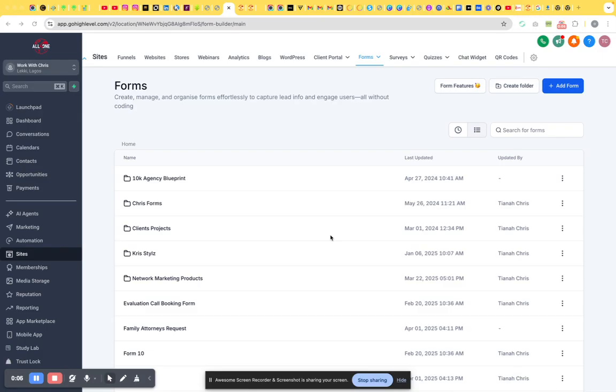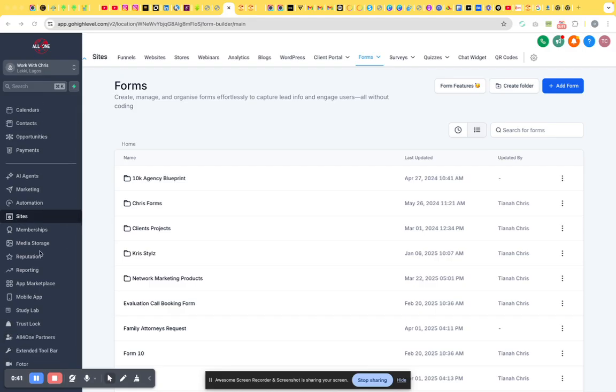So today we're going to be talking about how to create a calendar in GoHighLevel. In today's video, I'll be showing you how you can create a calendar for appointment setting, how you can set up automations for the calendar, and how you can share the calendar link with your leads in order for them to be able to book an appointment with you. So let's go. All right, so the first thing is finding your way into your GoHighLevel CRM.